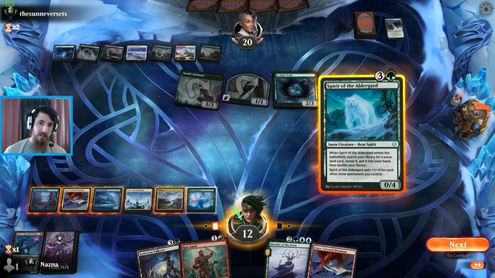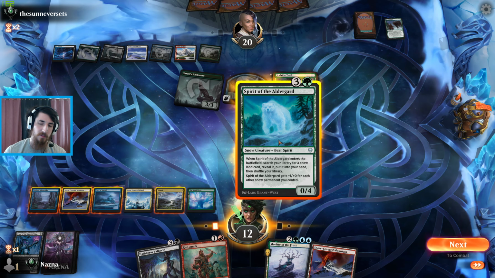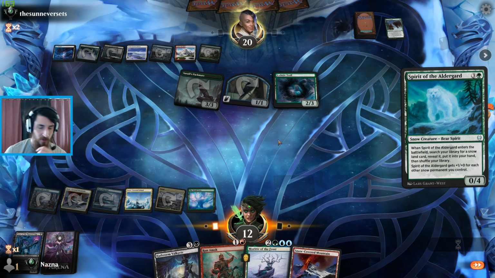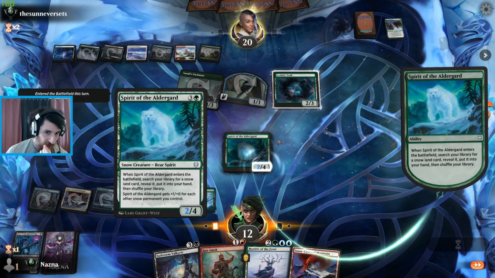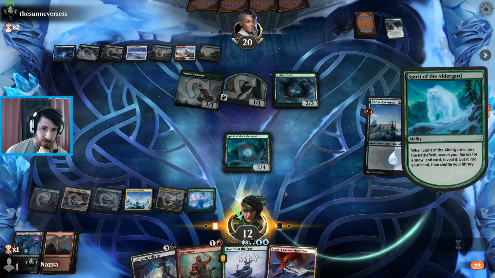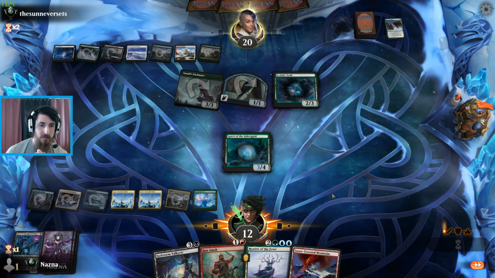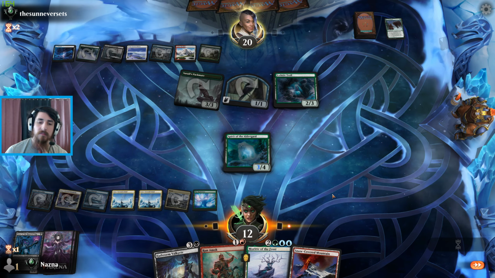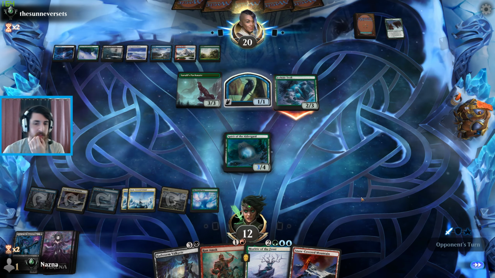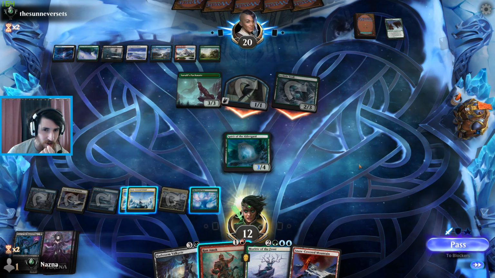Alright, we spiriting? Just want like just more snow land. Doesn't matter what land we get now. We got like infinite land. All right, we just gotta make it through. How many snow? 1, 2, 3, 4, 5. It's got 5 snow lands.